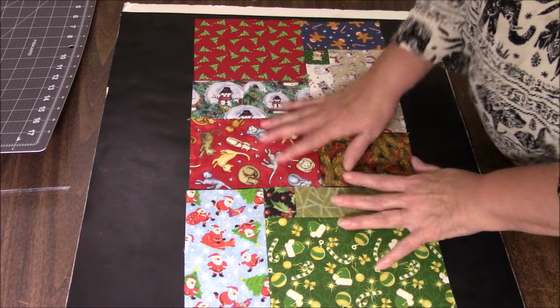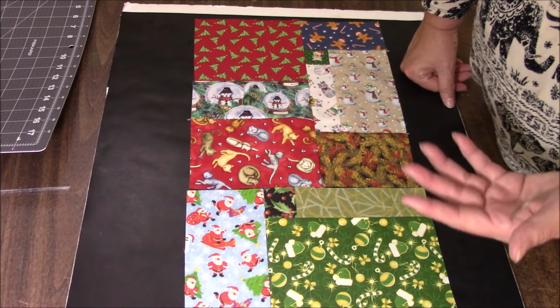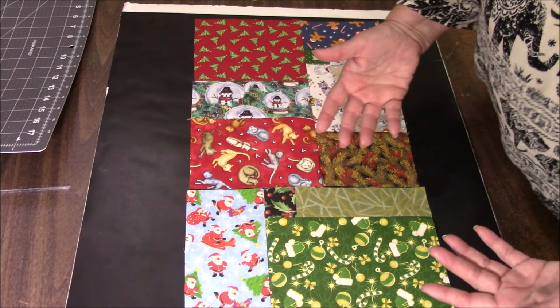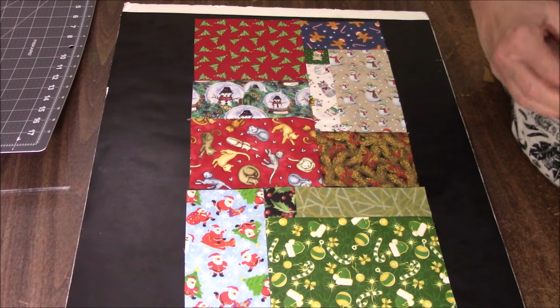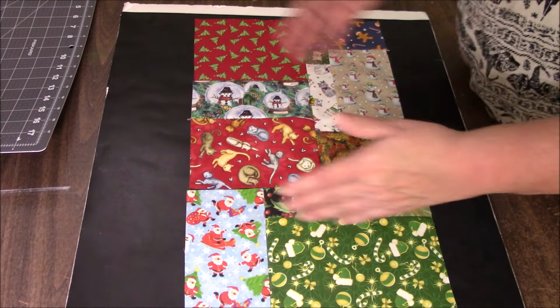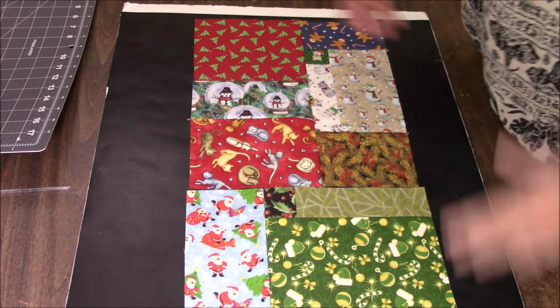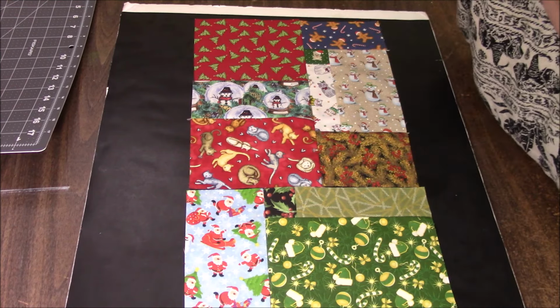And when we sew this together, I'm not trimming any of my pieces. Don't take the time to do that. Wait until all 12 are done. Because who knows, you might have screwed up, you might not have noticed, whatever. Or maybe I screwed up with the math, but I'm doing it as we go, so I'm pretty sure my numbers are right. You know, you might have a block that's just coming in at 19.5 and not 20. You could trim the others down to match. So just wait until the end.